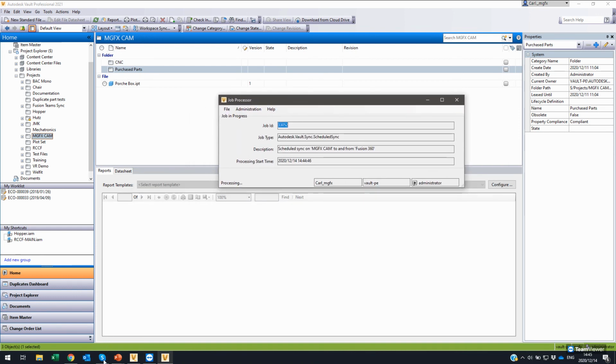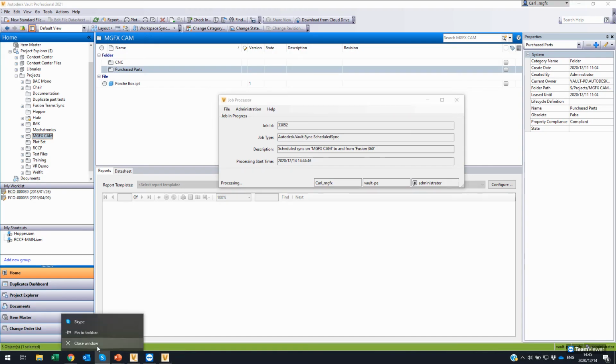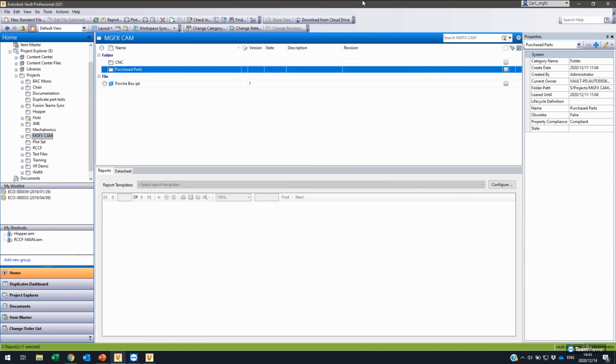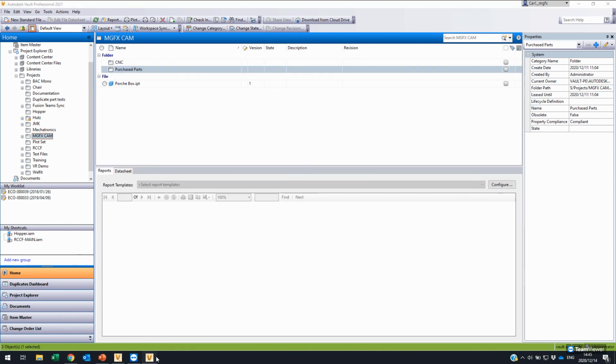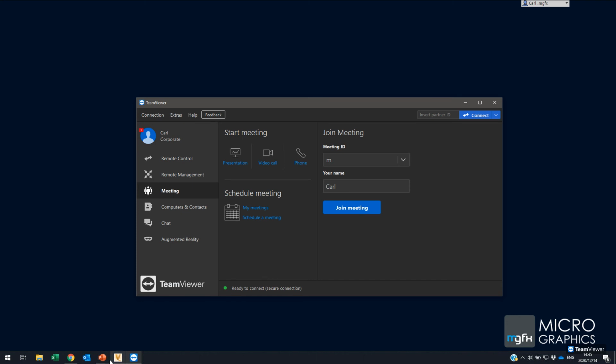While that synchronizes and runs, I am just going to quickly find my Fusion Teams, my team viewer side panel in the meeting and see if there are any chats. And I have now lost, there it is.